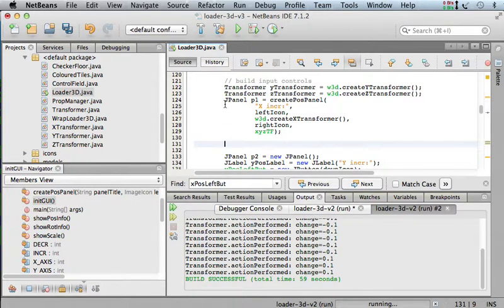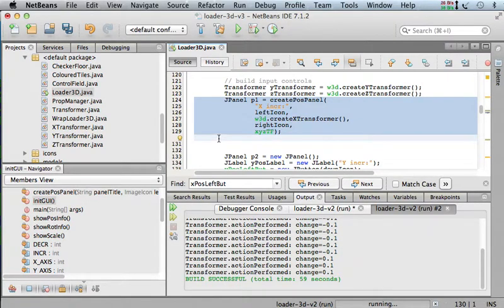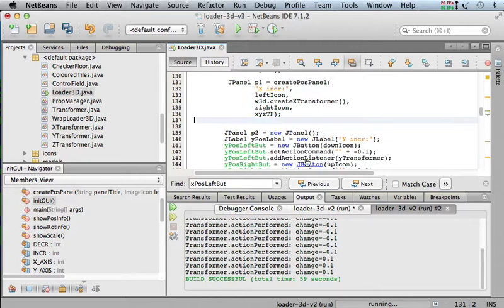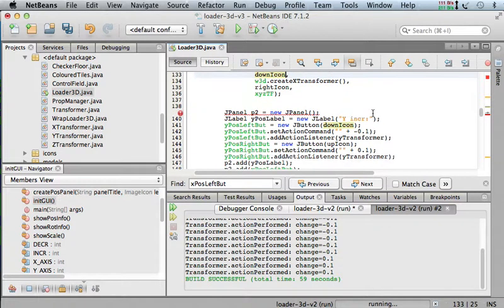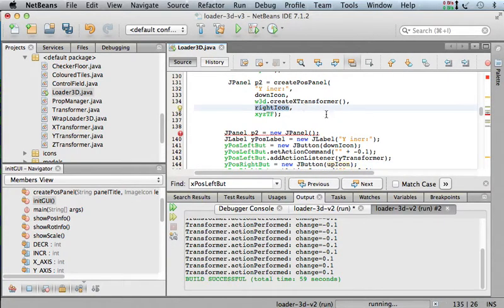So if I want to reuse this method to create panel 2, should be pretty straightforward. So I'm going to do a copy, and then I'm going to say for P2 to create that, I want to use that Y increment. It uses up and down icons, so it's going to be a down icon and an up icon. So actually, yeah, these are different, aren't they, for each set? The X, the Y, and the Z.